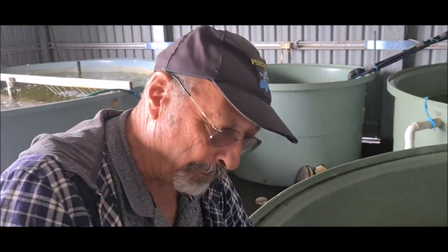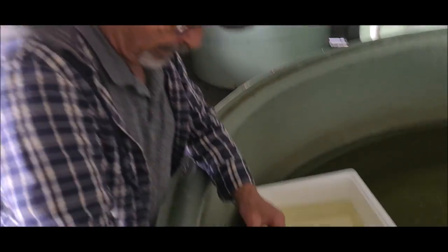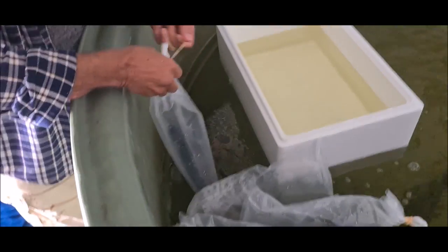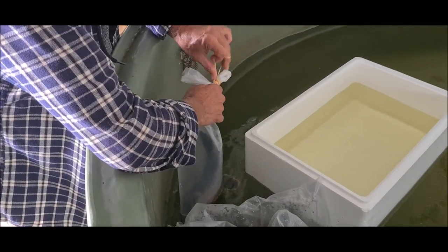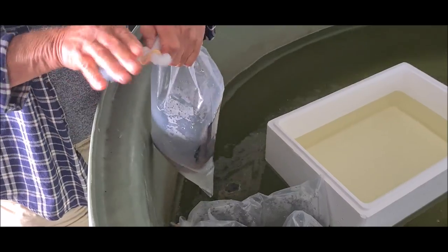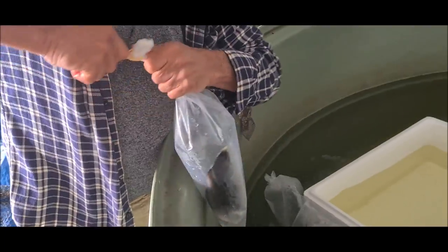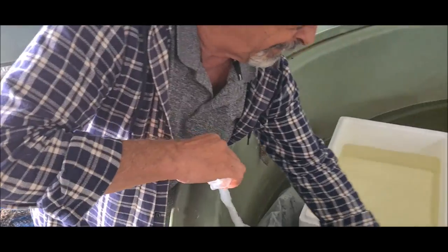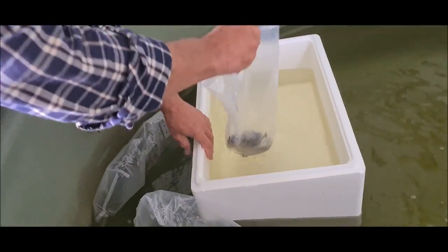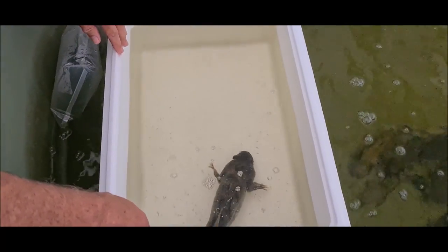There's really no need to float the bags to even out the temperature - it's not an issue with Sleepy Cod. Take the rubber bands off, and you can do that quickly just by grabbing the tag and underneath the gooseneck and stretching like that. Watch out the rubber band doesn't hit you in the eye. Just flip the fish out into the water and you'll see that it instantly springs to life.